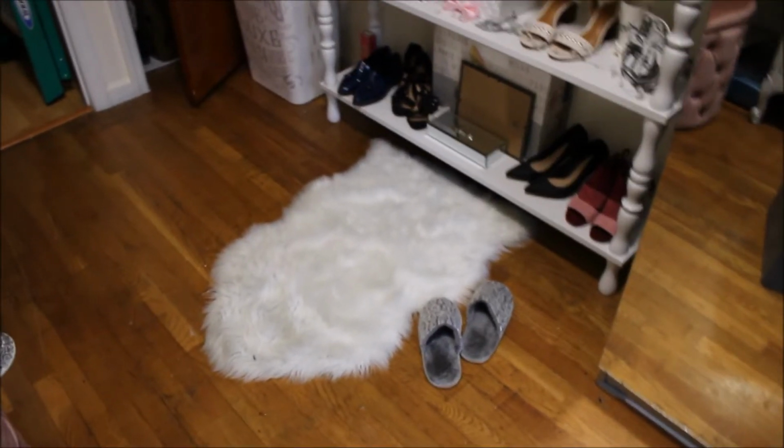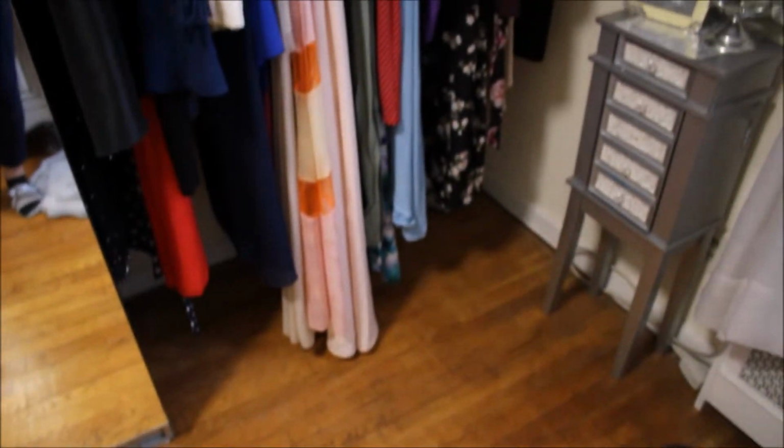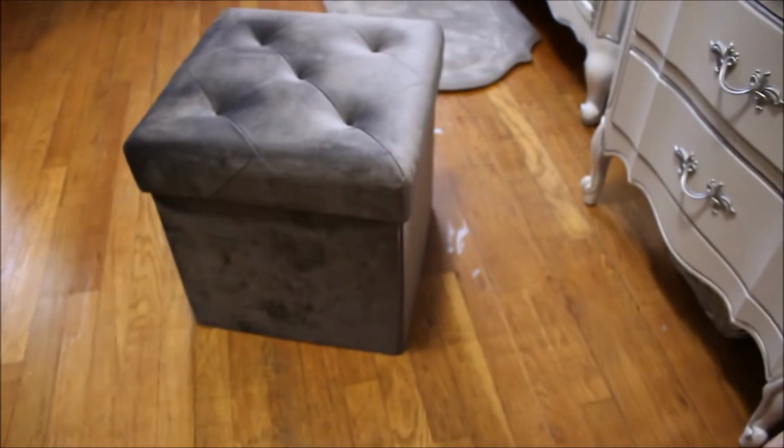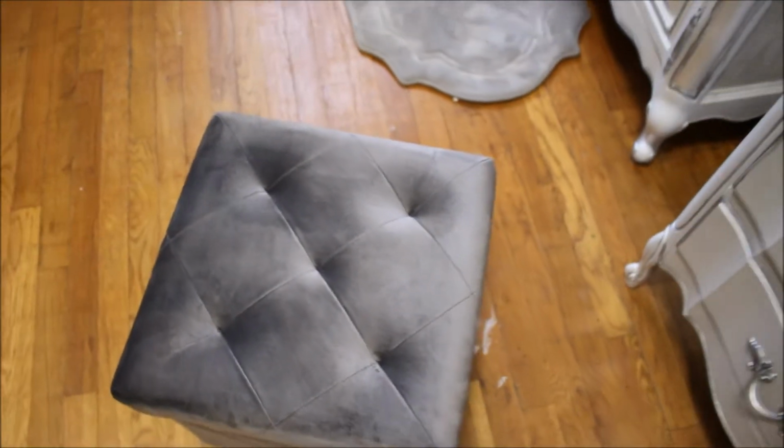But I do have this rug here that's like a shaggy rug that I do like here, but I almost feel like a pink one might look better here, and I put this white one there. Let me know what you think. I'm going to try it out. And also I want to add legs to this and little tufted diamonds here, like diamond buttons. So that'll be a project as well.